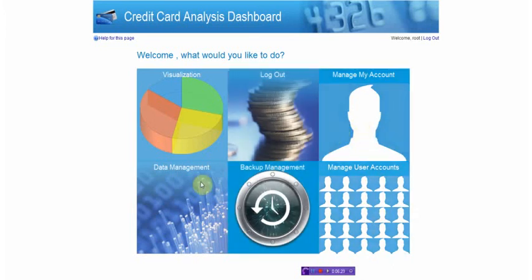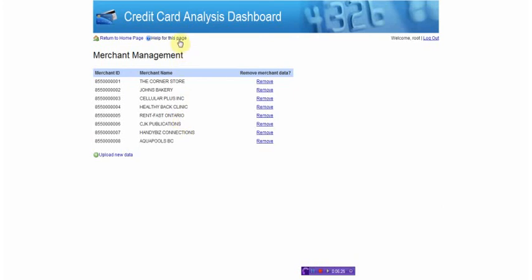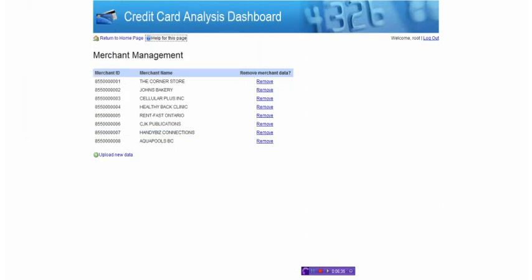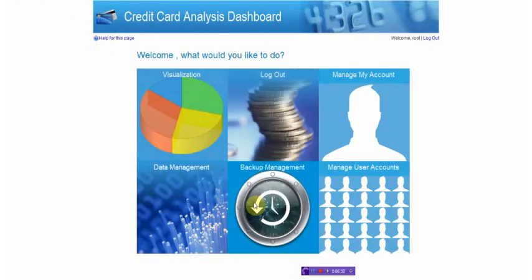A few things the users had a little difficulty with were the management page and uploading data. But as soon as they looked at the help page, most of the problems were solved, and none of the users really had any complaints about the task being too difficult or complicated or not being able to figure out how to do it. Next.